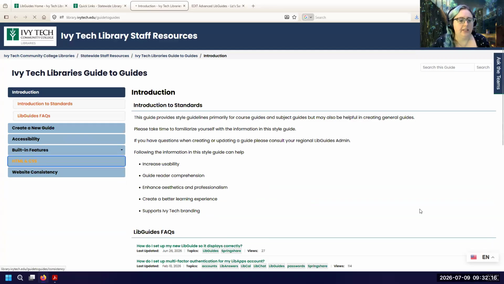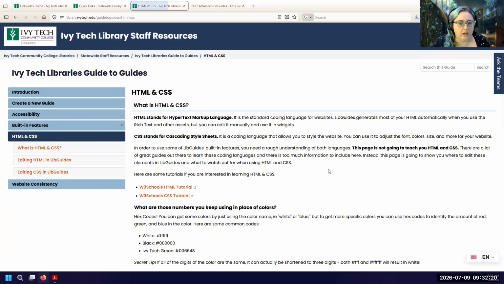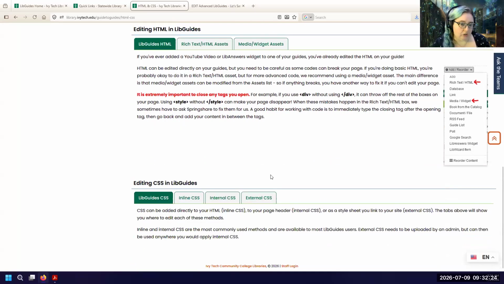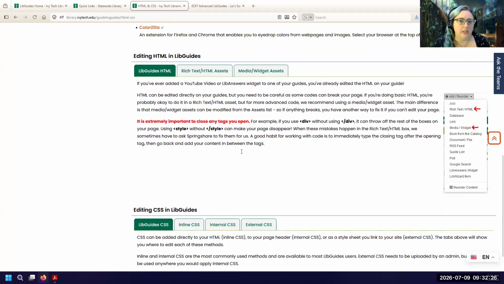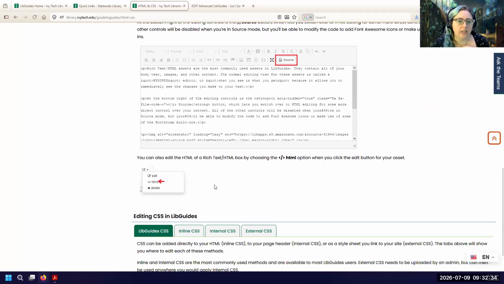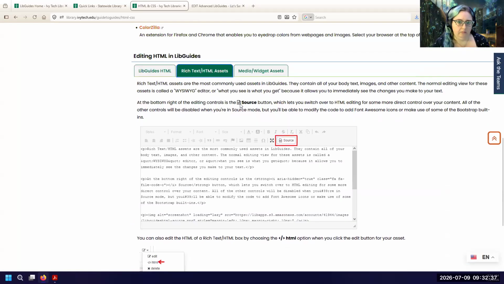First off, on this HTML and CSS page, I want to show you everything we just talked about, code and places to use it, is on this page. Okay, so it's a great place to go back and review what the HTML looks like, what a tag looks like, and different places to use it and what it looks like when you use it there.